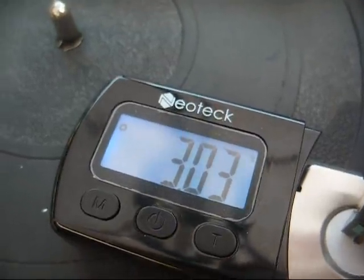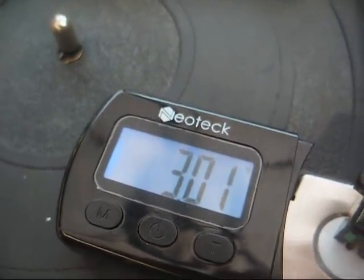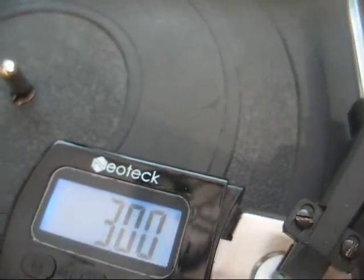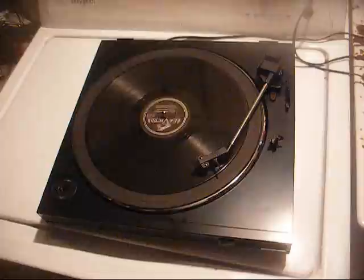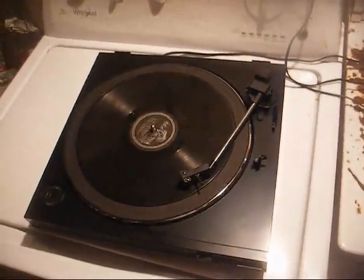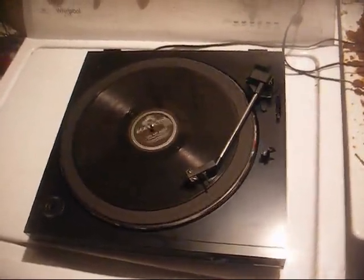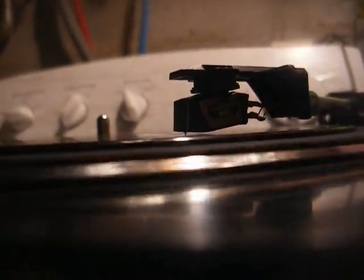And here's our Stanton cartridge installed, tracking at 3 grams, and 3 to 7 is the recommended range for that cartridge, and I know these will track okay at 3 grams, so we ought to be in good shape now. Alright, there we go, and I think that cartridge sounds better for 78s anyway. And as you can see, we're not bottoming out, so that's what we want to happen.